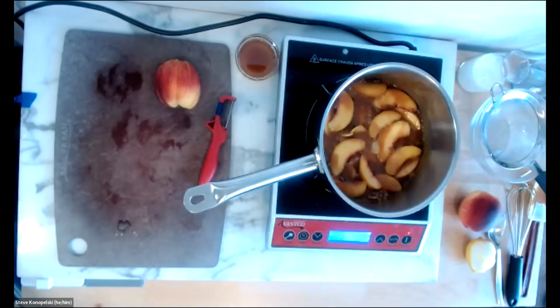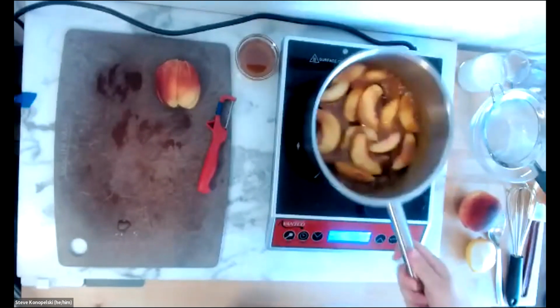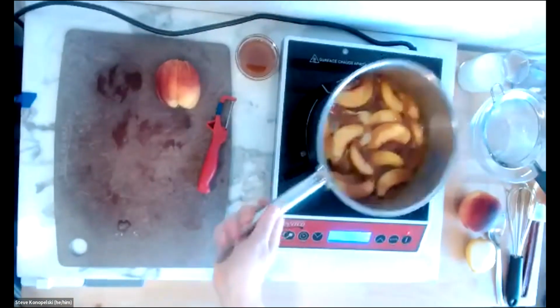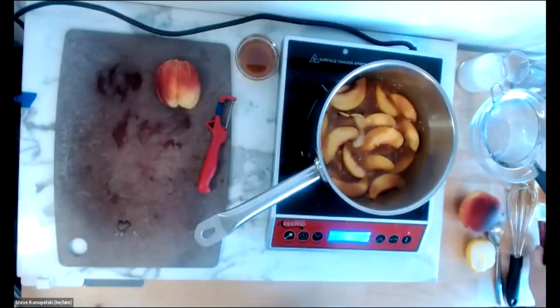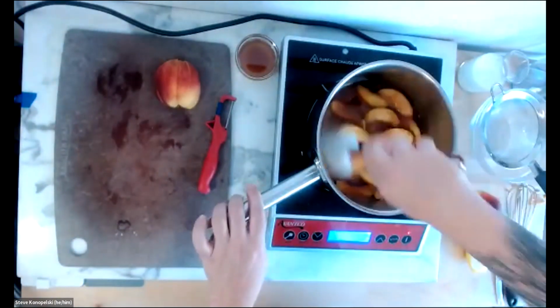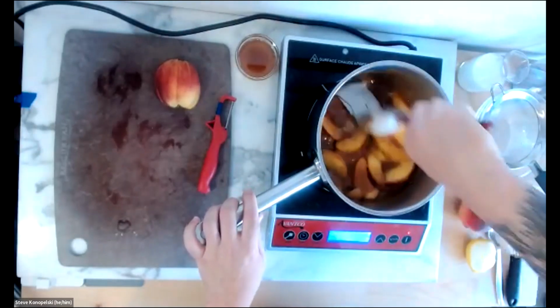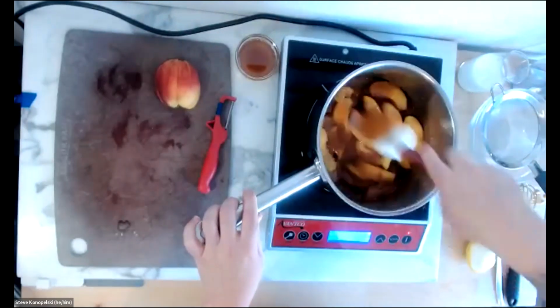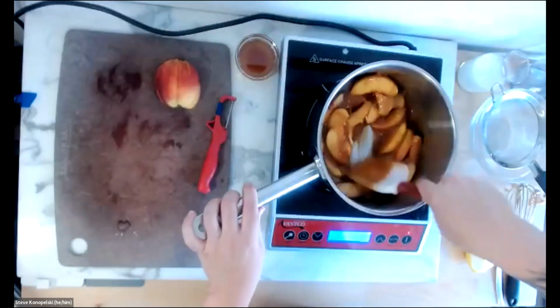shut off the heat and cover it and let it steep for about 5 minutes. Okay. And what will happen is as these peaches release their juices, this caramel sauce is going to get nice and thin. It will almost become like a little gravy. It's delicious. You could serve it on an old boot. It's that good.